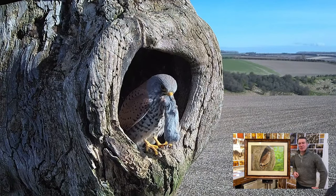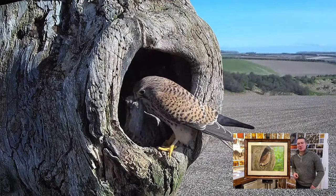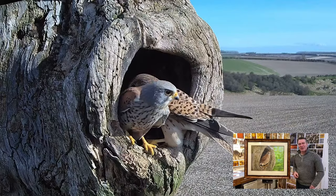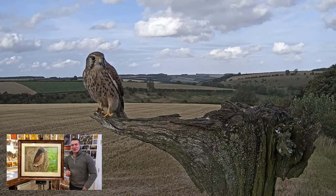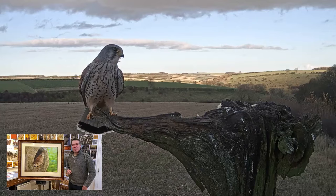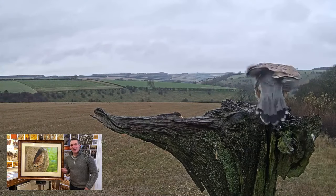This is showing courtship, taken in early spring before the leaves have come out. He's wooing her with a freshly caught vole — this is our new Mr. and Mrs. Kez too. I was absolutely delighted to see kestrels taking up our nest boxes here again, because I really did miss our old pair. He was with us 13 years and disappeared last autumn, and she unfortunately passed away in the nest. This feeding post and the new pair's breeding season this year was massively dramatic — we followed their whole story through.